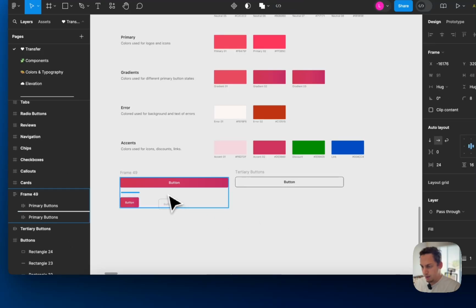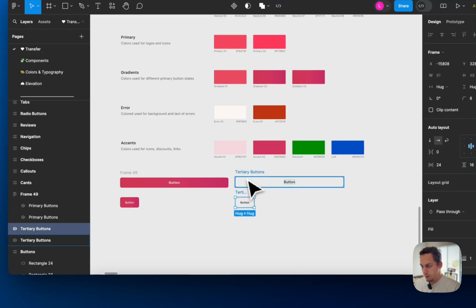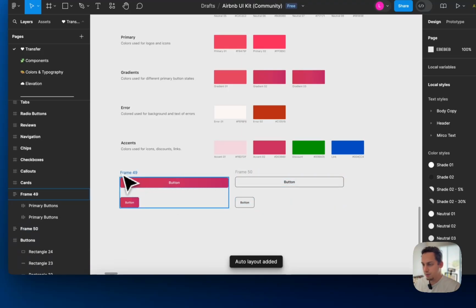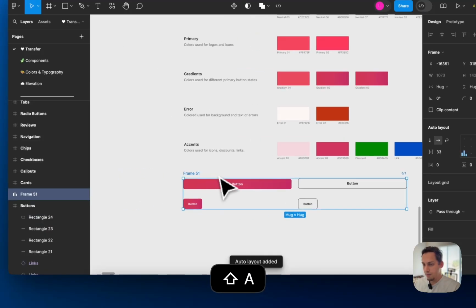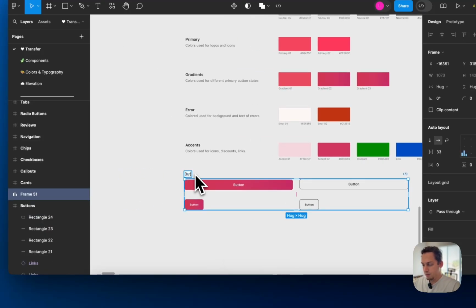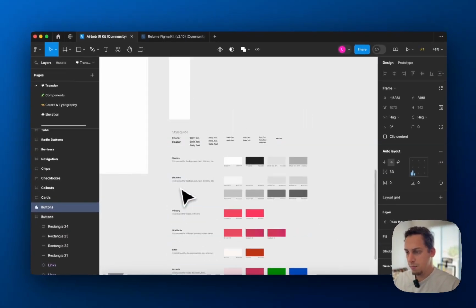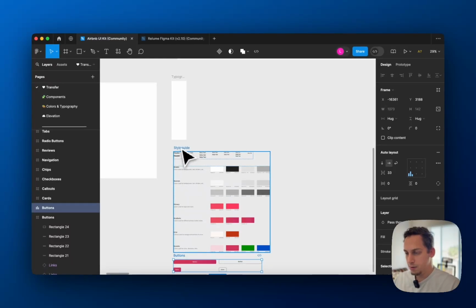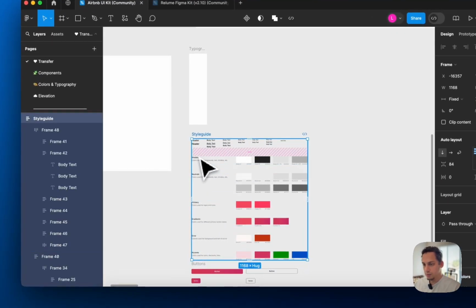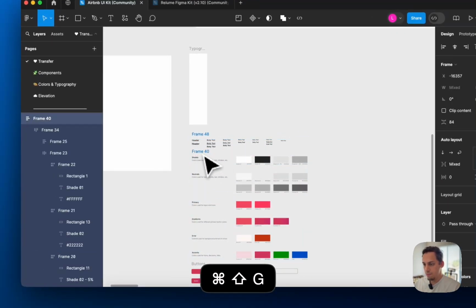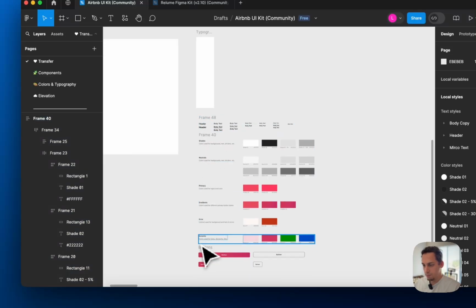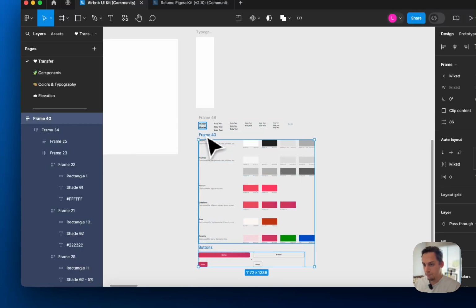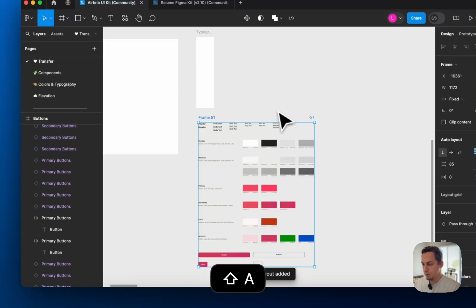And then I just want to align this like so. Auto layout this, auto layout these. Let's call these buttons. And then put these together eventually into their own auto layout. So go like that, boom.